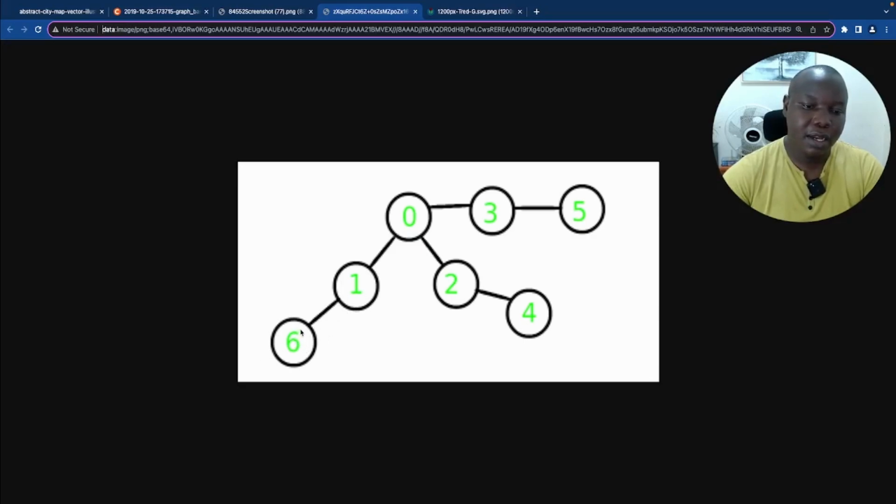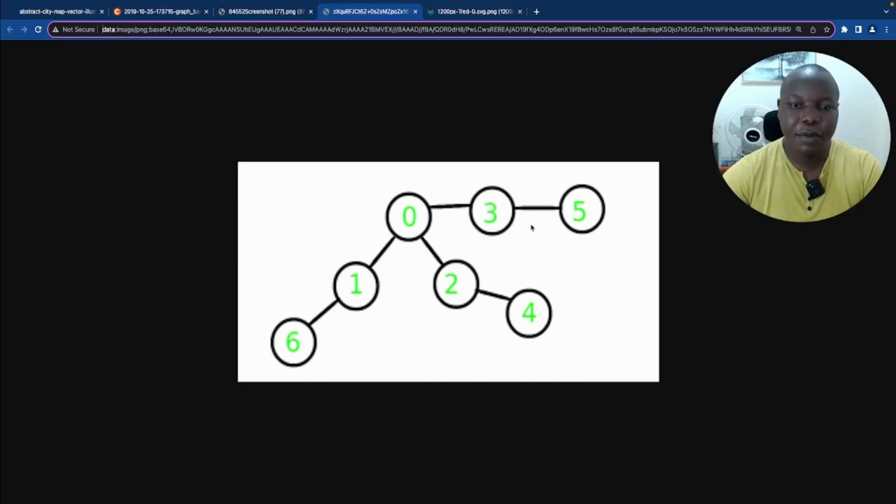So the flow of the execution will start from task 6, then go to task 1, then go to task 0. Then task 3 and task 2 will only run when task 0 has successfully executed, and so forth. Task 3 and task 2 don't depend on each other, but they depend on task 0, and task 5 will depend on task 3. So if task 0 fails, the rest of these other tasks on this side will fail. If task 1 fails, then the rest of these fail. So this will form a directed acyclic graph.